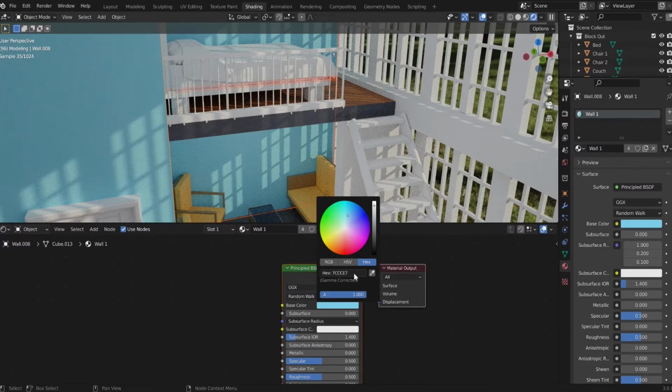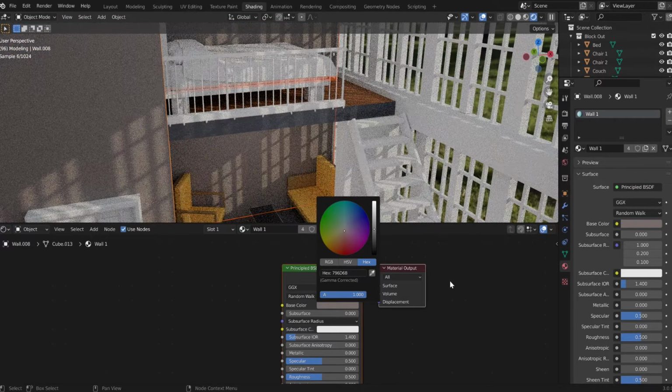Again, I'll give you a code to put here. As I said, you can choose your own design for this studio apartment, but I'll show you my way. 796D6B. You can see the code here on the screen.